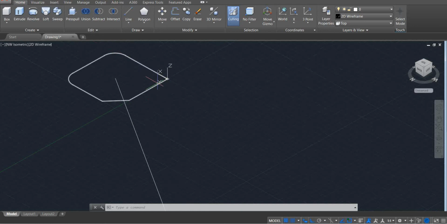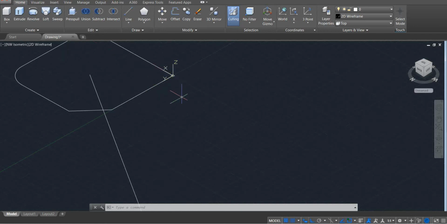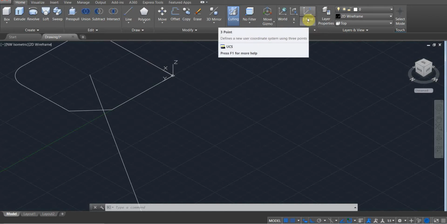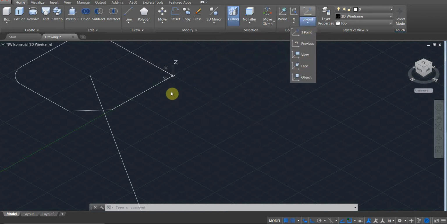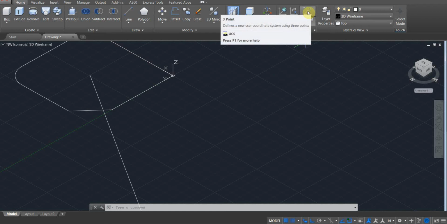So we would like to change the direction of this coordinate system. How can we change the direction of the coordinate system? To do it, basically you're going to use the coordinate panel here. There are coordinate, there are world, and there are lots of things. There are lots of methods of changing and playing with this coordinate system. I'm just going to give you two approaches. One of the methods is just to use 3 points. This is the easiest way.